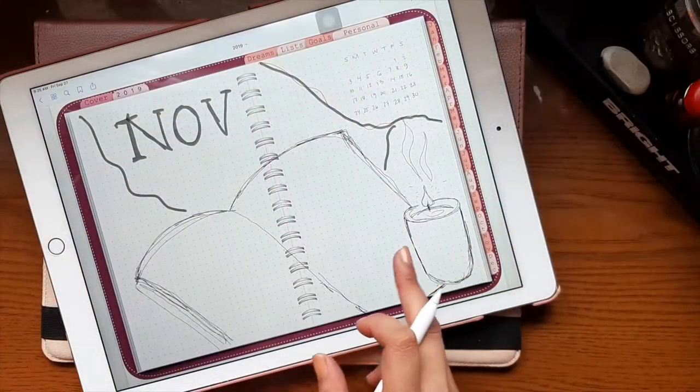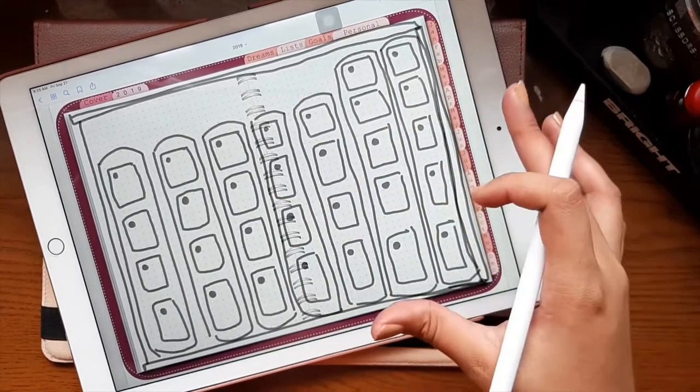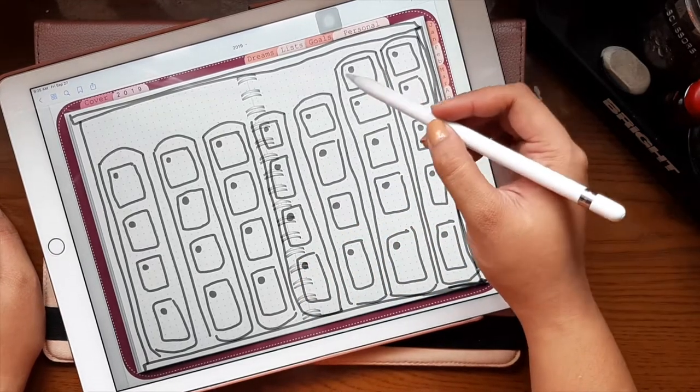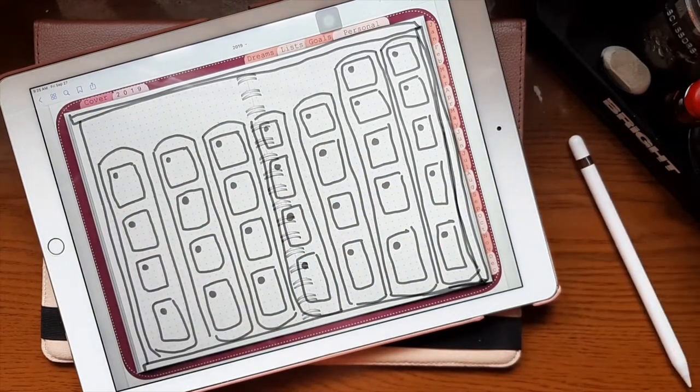Here I have our draft sketches of how my layout would be turning out. I don't know if you can tell, but my theme for this month is books, with no title in particular, because November for me is very relaxing. It's that time where it's starting to get pretty chilly at night, and what's a better combination with that than a book and a scented candle?